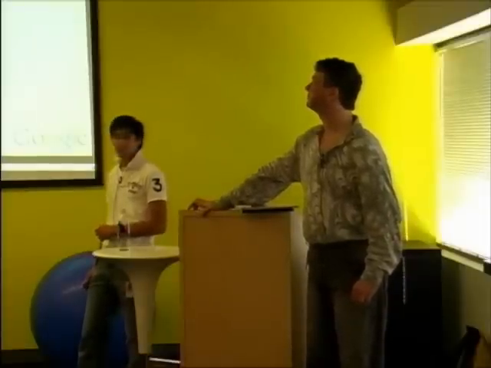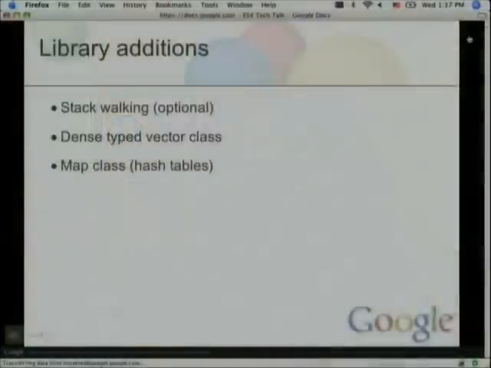So there are various library additions, some controversial, some not. The map class is essentially a hash table without exception. Well, you could say that current objects are hash tables, but not quite. They have some specially named properties, which can cause trouble if you try to set them. So we're introducing a dense typed non-resizable vector class.